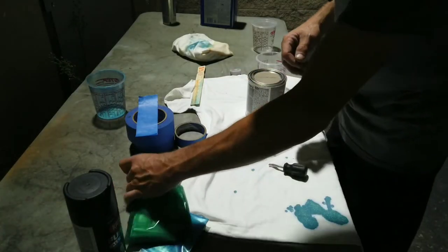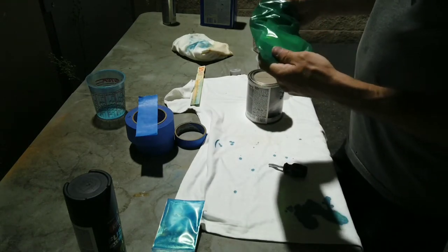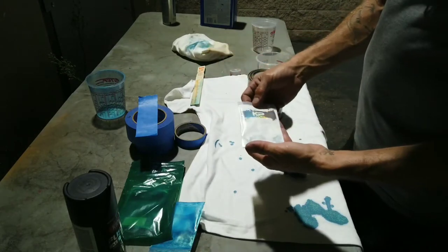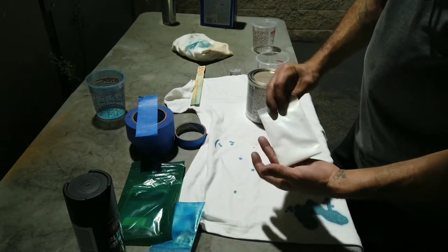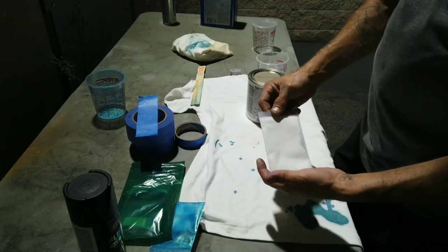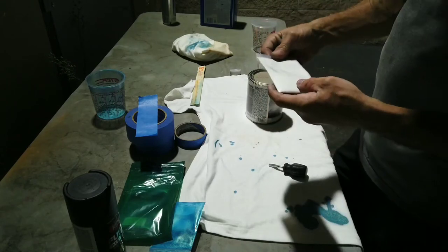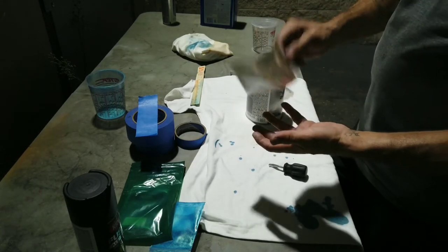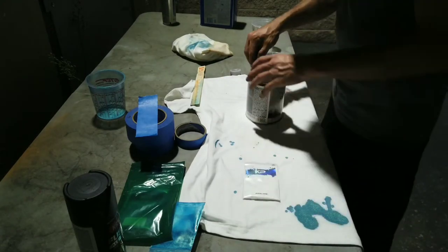Alright guys, second color time. So for this one, we got KP Pigments again, but the abalone white. White with kind of a red tint to it. I kind of see some blues, some golds. Let's get it mixed and see what it looks like.